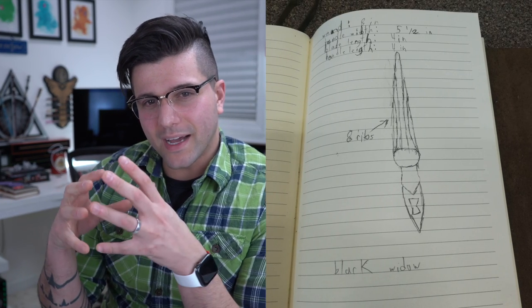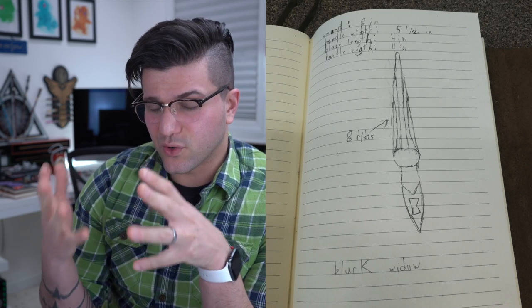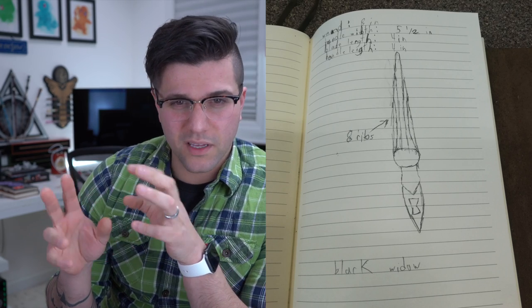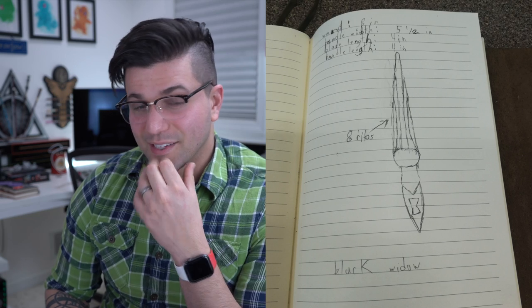Next up, we have some drawings by, I'm just gonna call you Alex. All right, we're gonna go through these pretty quickly. The first one looks like it's Black Widow inspired. It says Black Widow right on it, and I get it. The body and the butt are kind of like the handle, and then the legs are the blade. It's a cool idea. It's kind of weird, and it would be hard to make it really spider inspired. If you put the little hourglass there, I could see it probably working. I think it's a cool idea.